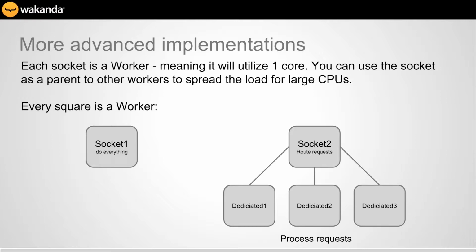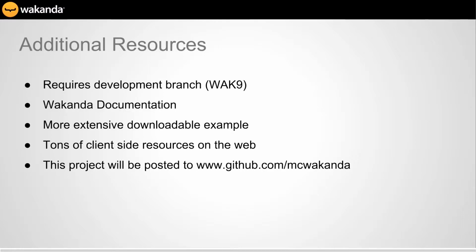What that would do is that those additional workers, probably dedicated workers, would spread the load over multiple cores, and that's how you would get even more performance. But as far as the advanced topics, I think probably WebSockets, if there's enough interest based on this webinar, would be a good candidate for a more advanced session. But there's additional resources. First thing I should mention is this requires what's in the development branch right now. I believe it's going to be out for Wakanda 9. I should ask Ricardo for specific clarification that it will be in Wakanda 9, but it is in the dev branch right now. So everything I did was on the development branch of Wakanda, which went surprisingly smooth considering that.